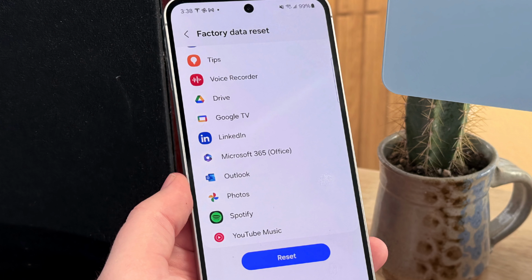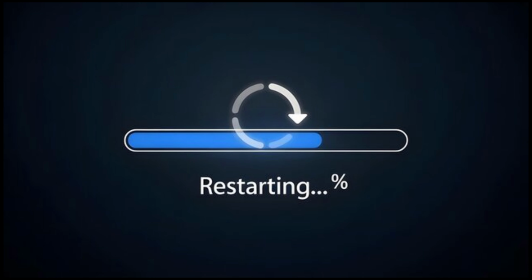Step 6. Factory reset. Last option. If your phone is still stuck, the last option is a factory reset. Be careful, this will erase all your data. Only do this if nothing else works. In recovery mode, select Wipe Data/Factory Reset. Confirm your choice and wait for the process to complete. Then select Reboot System now.